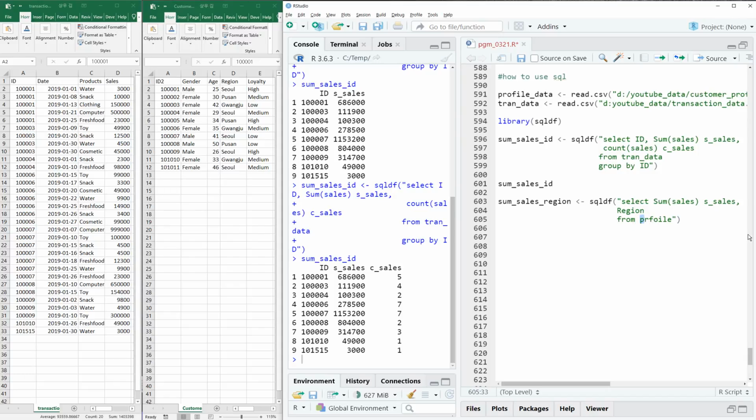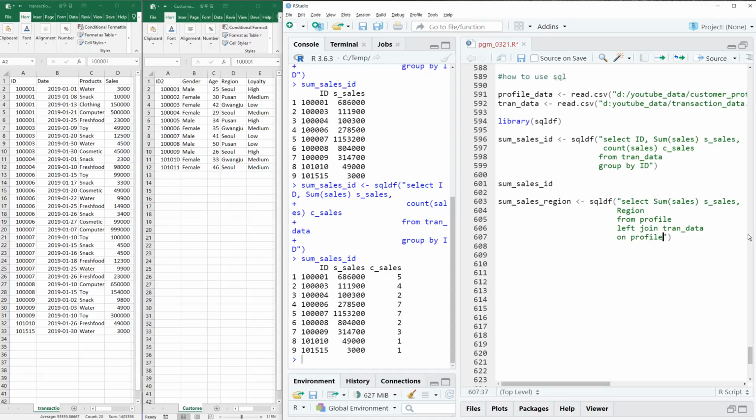So from profile, let's consider a left join with trend data. But we need to give a condition for how to join these two.